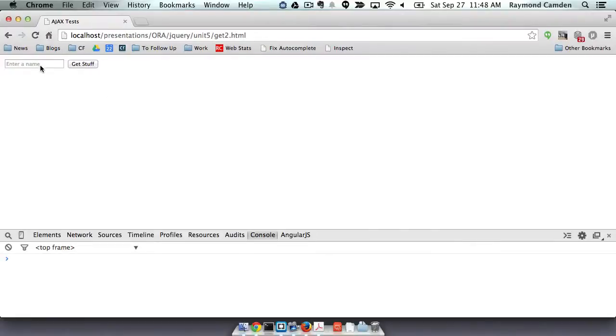All right, there's my form. I will type in a name. We'll do Luke. Click my function. And again, the Ajax request went to my application server. The application server just reversed that string and spit it right back out. And I was able to take that result then and put it right back into my DOM.